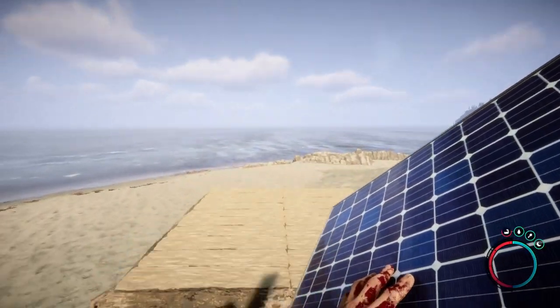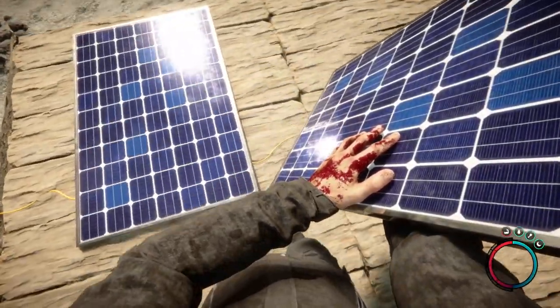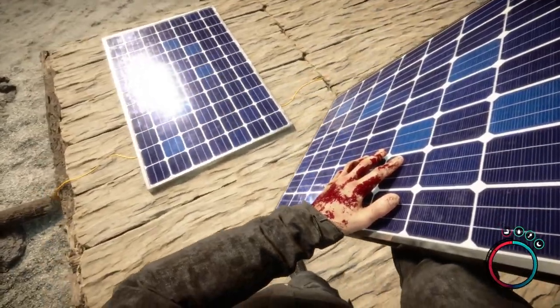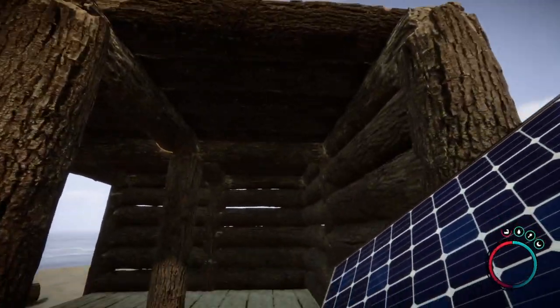Alright, let me run over. Alright, so now we're at the top. I'm just going to place one solar panel here. And as you can see, there are wires that come out from it. We're actually going to need to connect wires to the lights that we're wanting to activate.